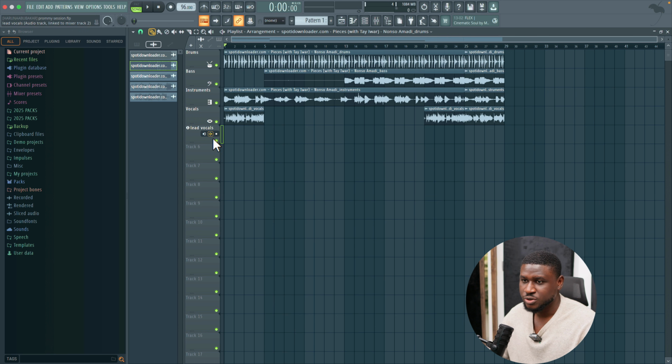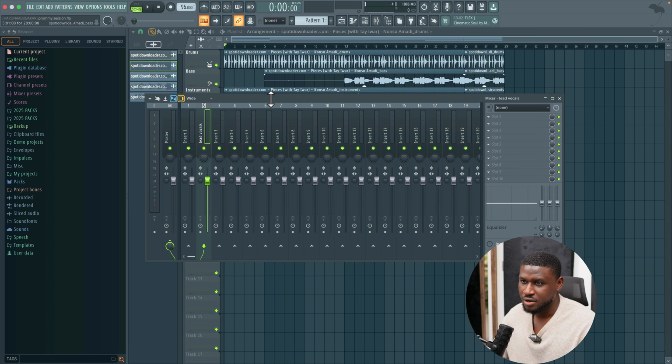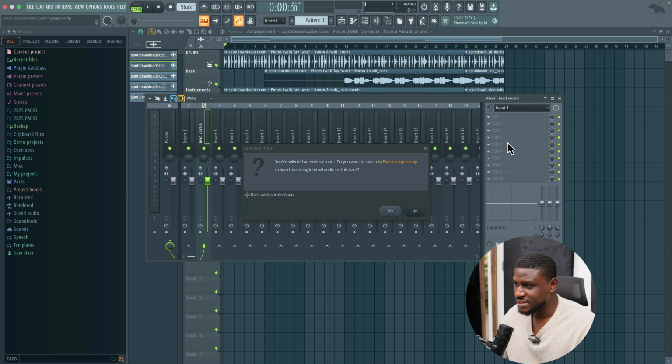And then next thing I'm going to do is open the mixer right here. You can see it is already renamed here, lead vocals. And when it's named here, you just come here and choose your audio input. So I'm going to use input 1 under the mono. Okay, so it comes straight from the center instead of from one ear. Okay, so input 1, which is where my mic is currently set at.